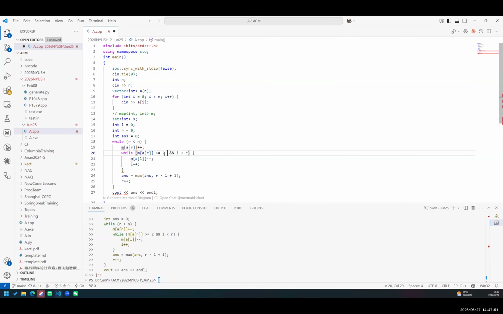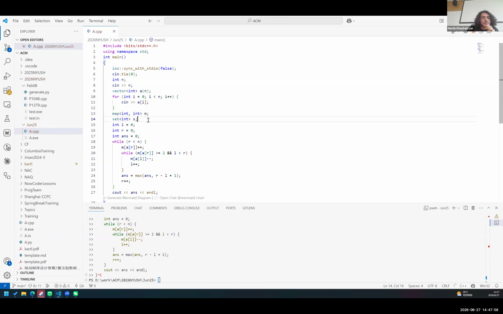Yeah, set is not faster. Set is supposed to be log n each time it searches for stuff. But it's more secure in terms of being hacked. Map is also fine in terms of being hacked. I think the problem with the unordered map was that it was overloaded. When you put many things in, there are too many cache misses, too many collisions. All right, that's it. Thanks, guys.